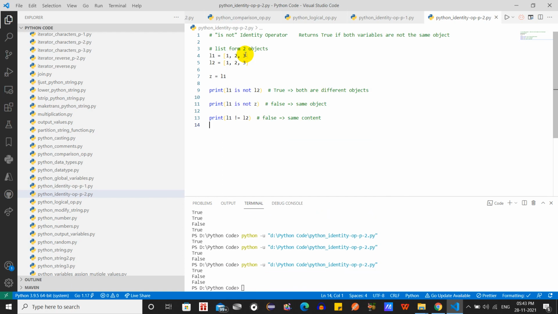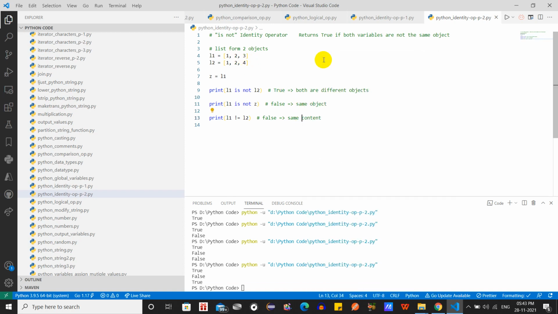If I use the equal to sign, the opposite of not equal to, then it will be true. But when I change the content, it will be true because both contents are different.